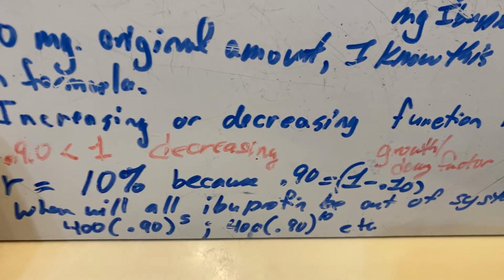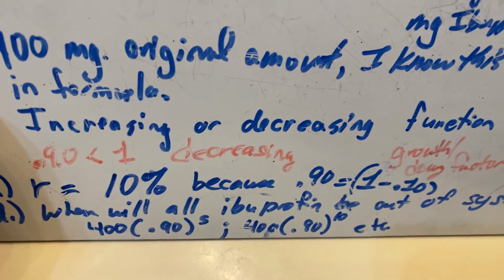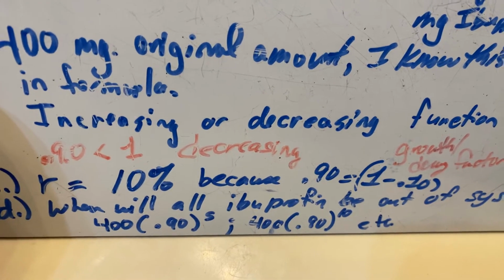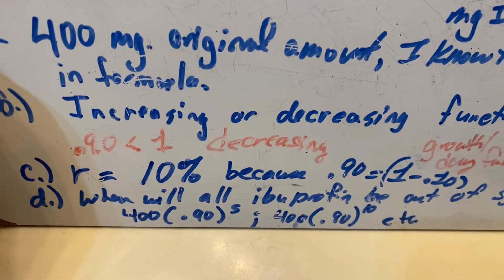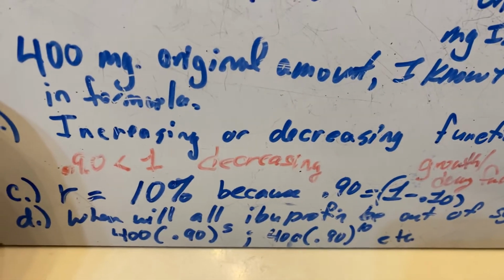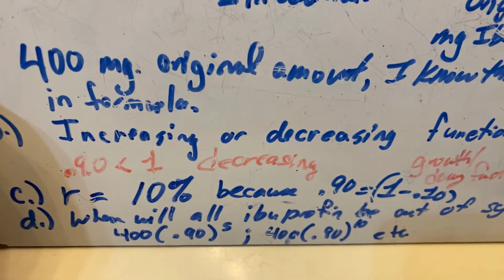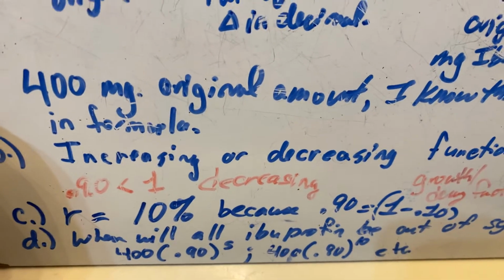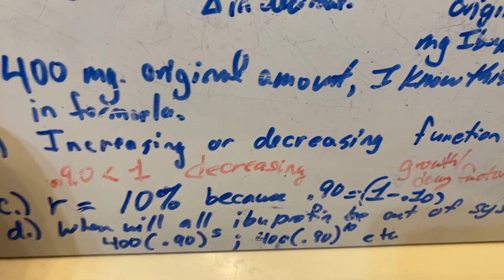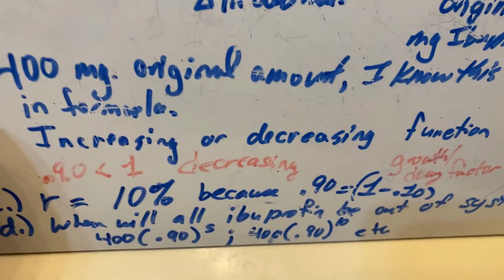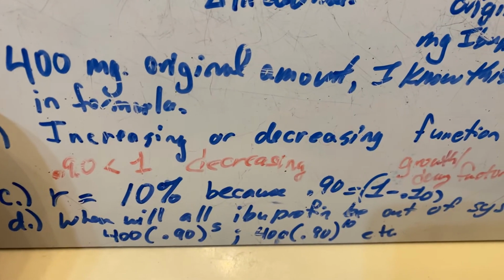Now, you guys are going to have to work on this, and what you want to do is you just want to change the values of x until it's all gone, until you get a 0 number. It is decreasing. It might take 5 hours, 10 hours, 12 hours, 15 hours. Go ahead and use your calculators to do that. On the TI-84s, we like to put this into y equals, second table, and scroll down through our x hours until the y value is 0, or if it never gets to 0, you can get it to an incrementally small number, and I will accept that as your answer.